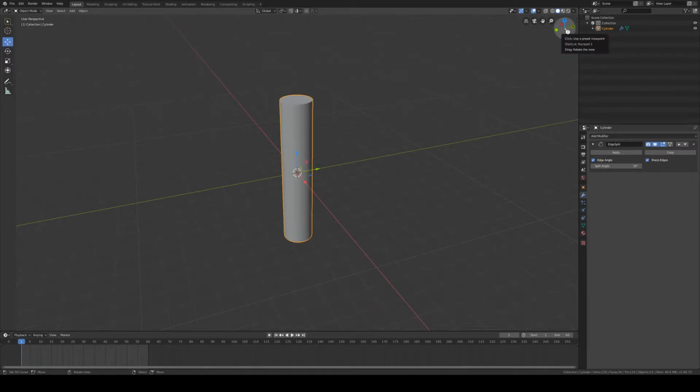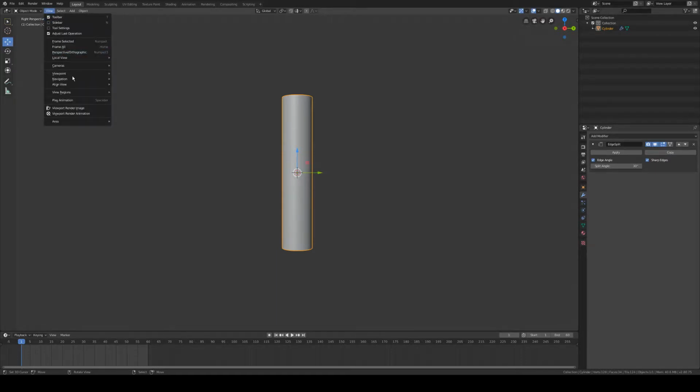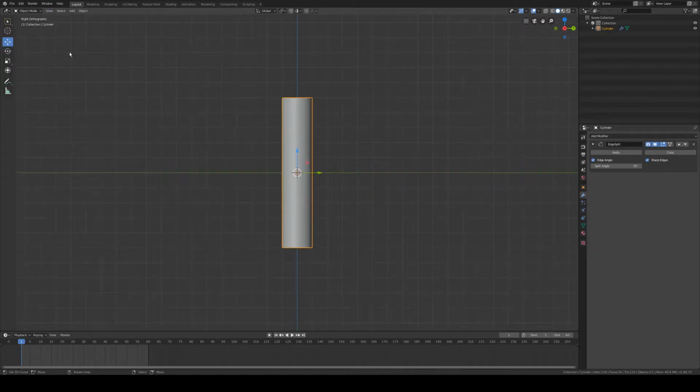If you click up here on any of these handles, this is the Y direction, we're going to go with the X. This will show you the front view of your scene with the X. And then if I go into View and hit Perspective Orthographic, or 5 on the numpad, this will bring me into orthographic, so I'm looking straight on with my object. A lot of times when animating, you may want to get from a specific angle like this so you can properly move what you're trying to do or place an object exactly where you want it to go.